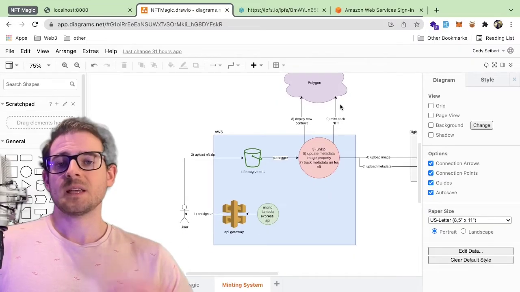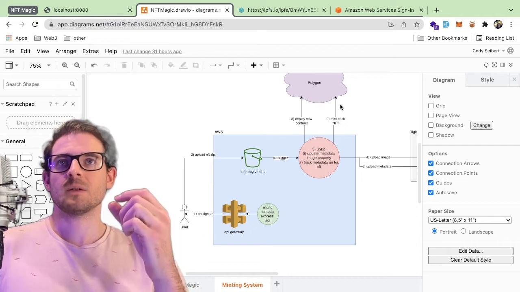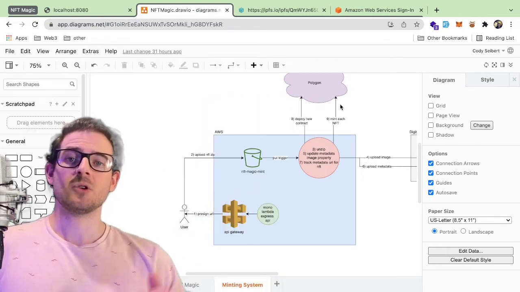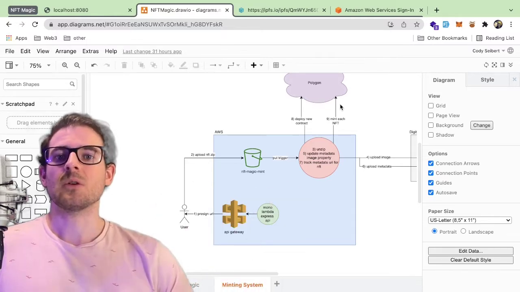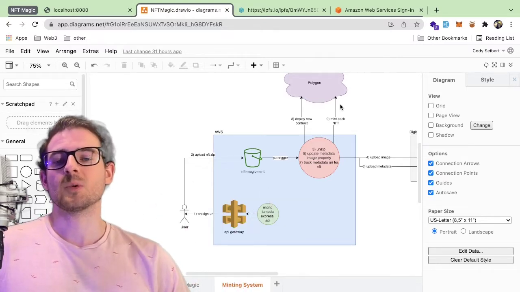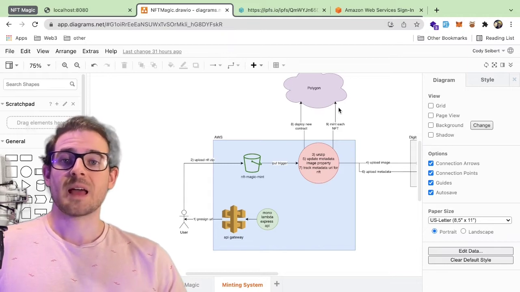In the last video I showed you how I built a system for uploading a zip file, and that'll take that zip file and generate a bunch of NFT images using different layers, right? I need a way to take that zip file and mint all the NFTs. So if you create 10,000 NFTs, you want to be able to allow the user to mint all those on the Polygon network, right? In order to do that, there's a couple things that have to happen.